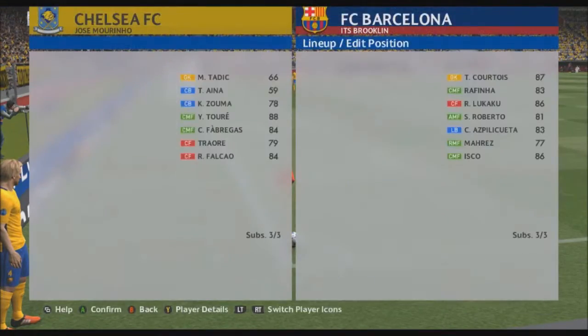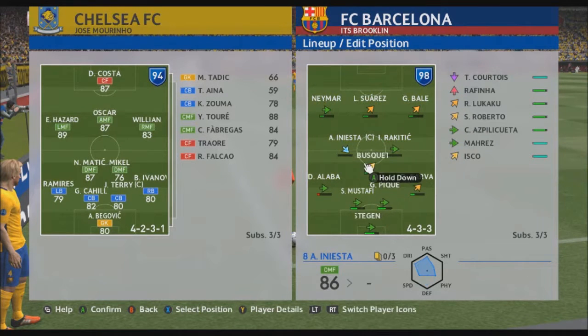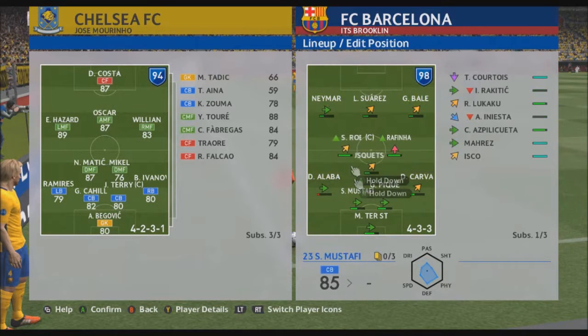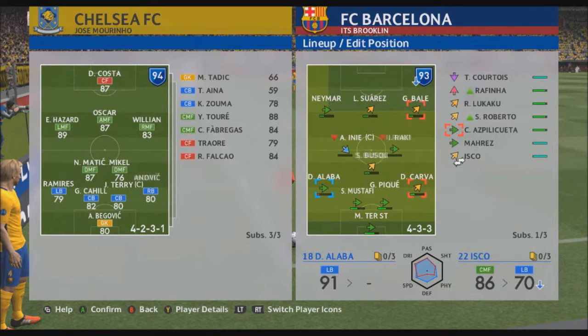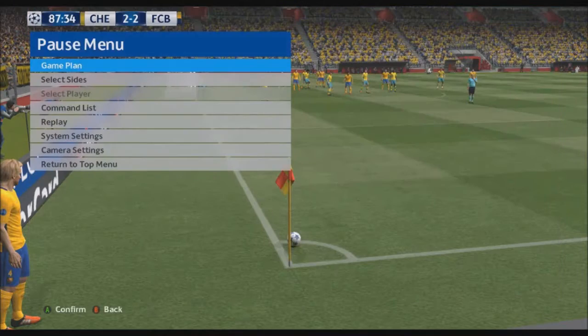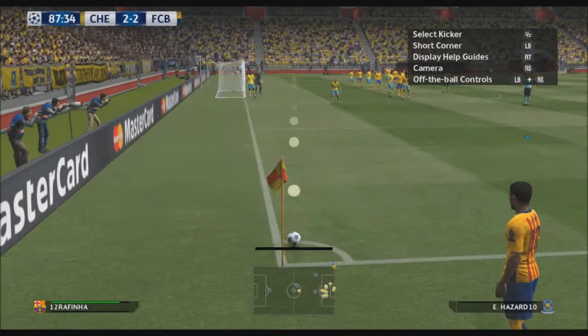And soon after that, 3 substitutions need to be made, as people were getting tired in our team. I brought in Sergio Roberto, Rafinha, and I took out David Alaba for Cesar Azpilicueta. So Azpilicueta will make an appearance against his former side here, and let's see what he can contribute for the remaining 3 minutes of the game.